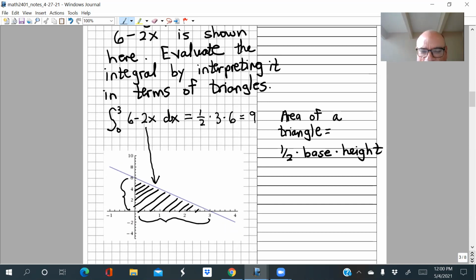So this definite integral, we were able to actually evaluate it. We were able to figure out that it's equal to 9 just because this curve is so simple. And so we can rely on our geometry, but most of the time we cannot rely on geometry. Finding these areas is more complicated.